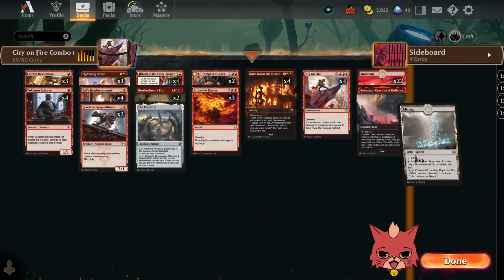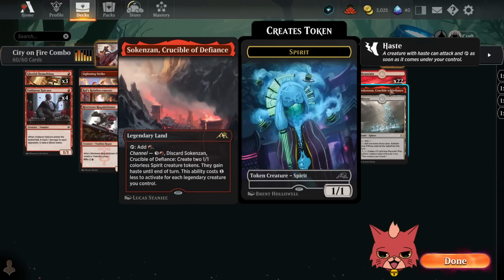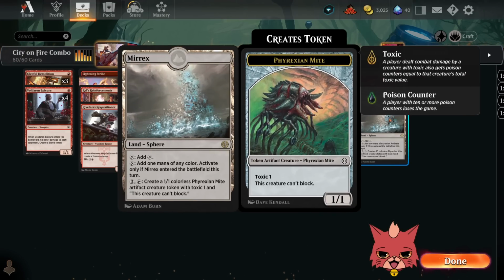We have a single Mirrex in the mana base as well as a Crucible of Defiance, both going to be relatively important in here, to the point where we might actually want a second Crucible. I don't know about a second Mirrex necessarily, we do need a lot of red sources and you never know when the Mirrex is actually going to get in the way. Yeah, the one Mirrex isn't going to get in the way at all, probably.